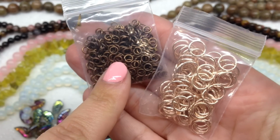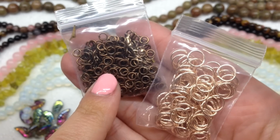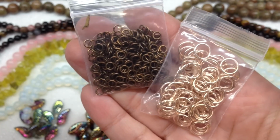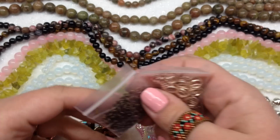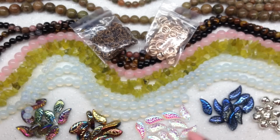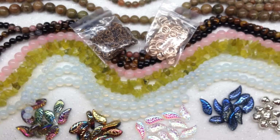And then my next bag here, which contains 10 grams of 4mm steel jump rings in the 21 or smaller gauge size than these in an antique copper finish. So that is everything that came in that first bubble wrap package. Really pleased with everything they sent. And now I'm going to clean this up and we'll look at bubble wrap package number 2.